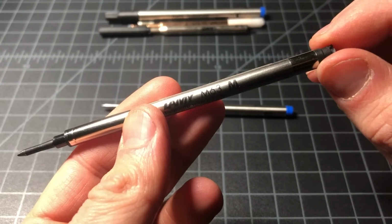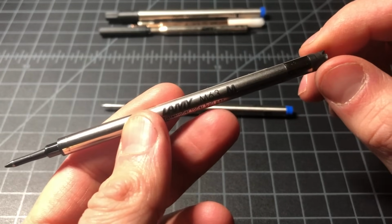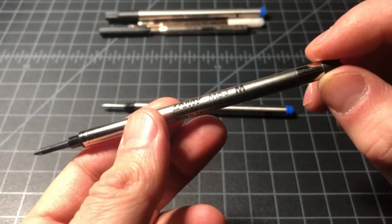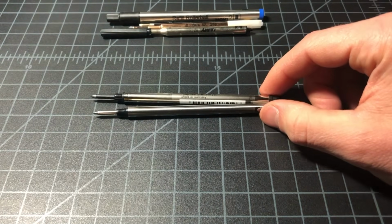This is a proprietary cartridge, but it's worth noting this is the Lamy M63. It's very similar to the Lamy M66, which I don't have here. One's for capped pens, that's the M63. One is for capless, like clicker style pens, that's the M66. And this is a larger metal refill.